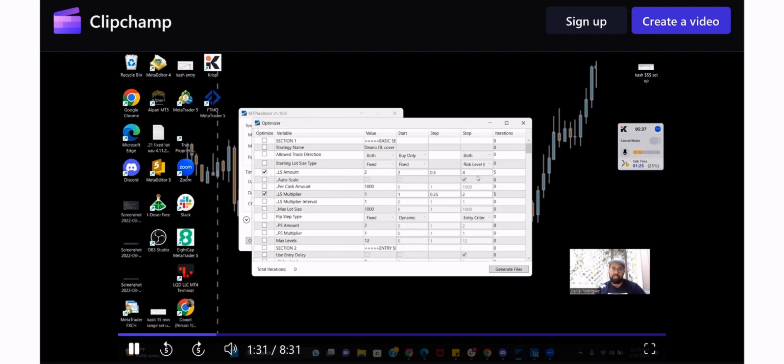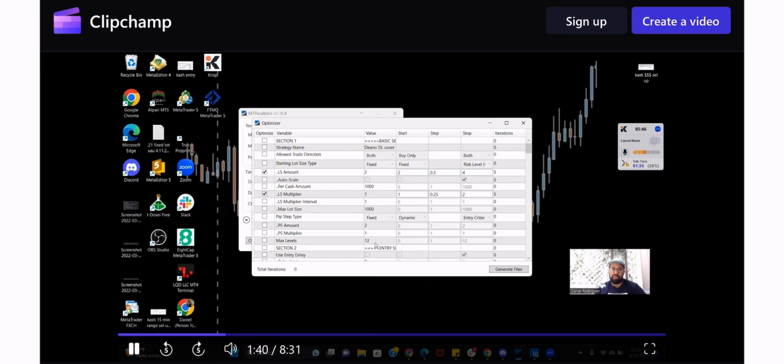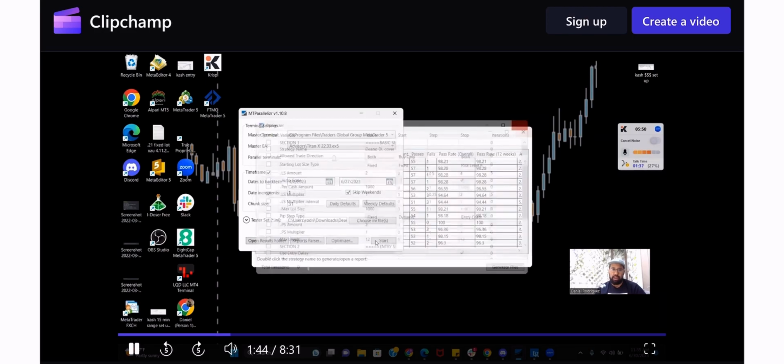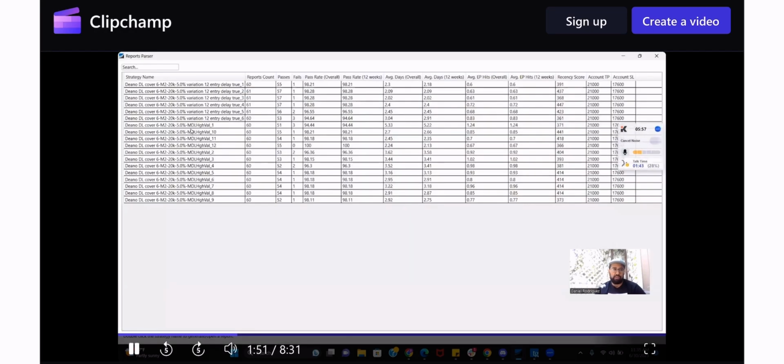I created a range. Currently, I can't remember what range I chose. This might be it. But ultimately, it ended up creating 12 different INI files for me.